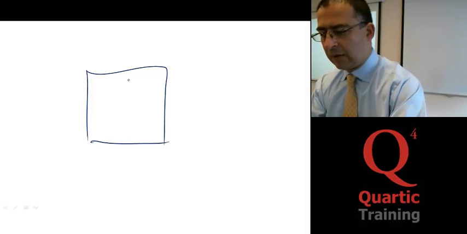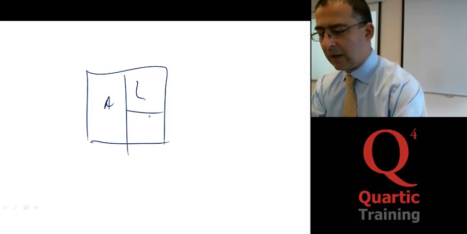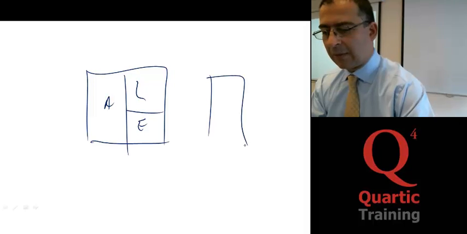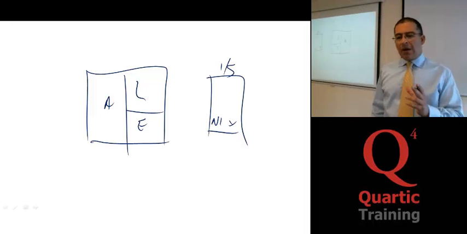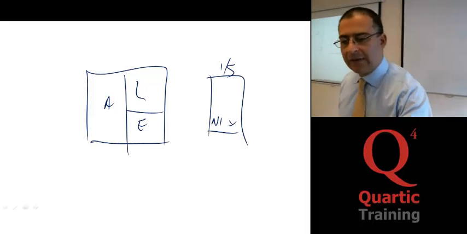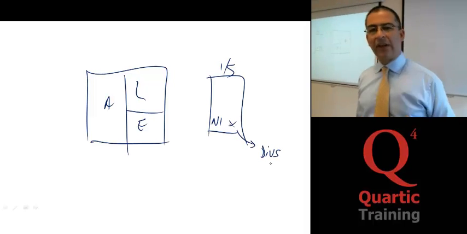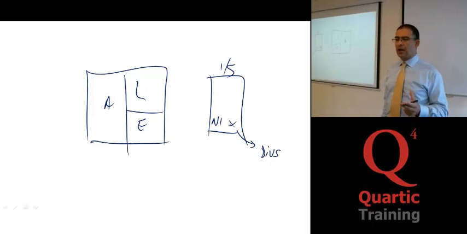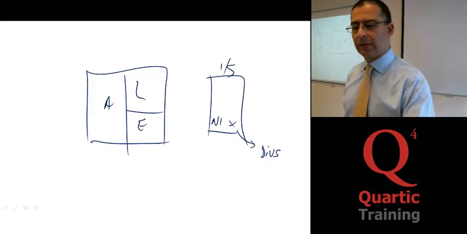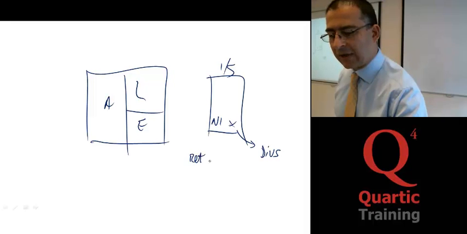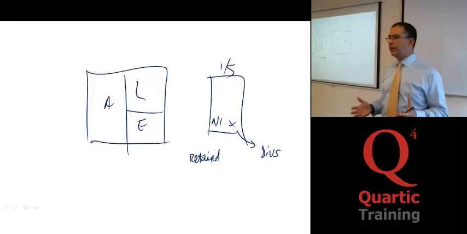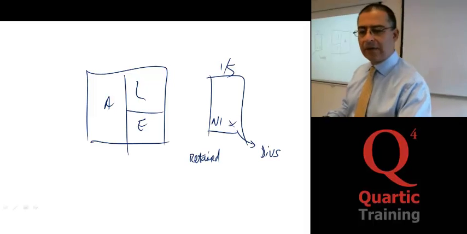Here's our balance sheet. We have assets, liabilities, and equity. Here's our income statement. And at the bottom of the income statement, we have net income. Now, the net income, some of it's paid out as dividends, as we've seen, so that goes out as dividends. The rest of it, I said, was retained. Now, when it's retained, what happens to it? Well, it actually gets put on the balance sheet. So we've made a profit in the year, and it goes into equity.